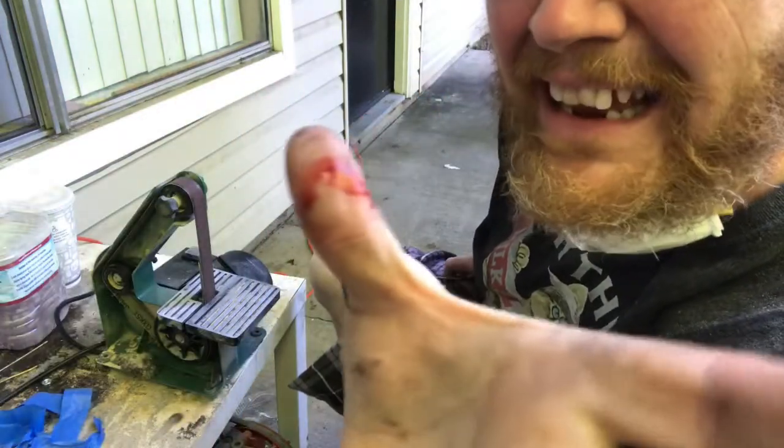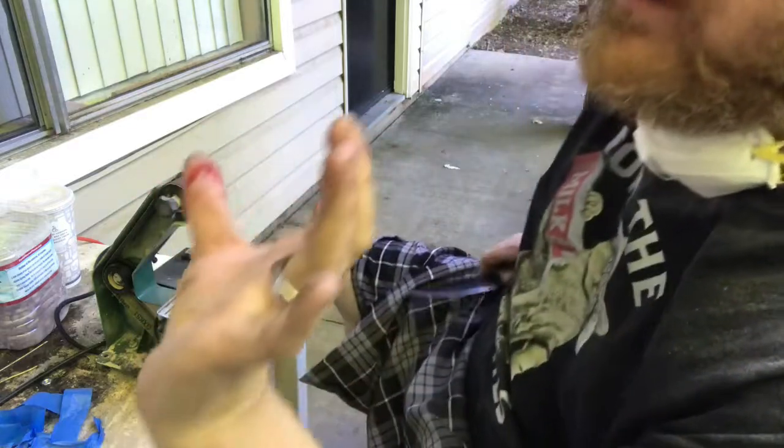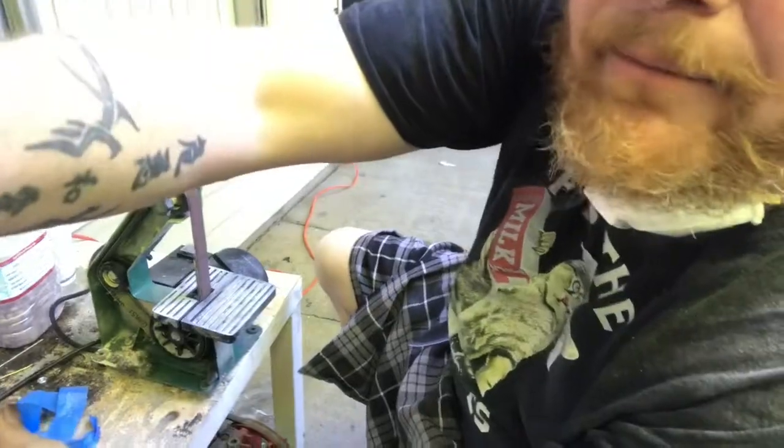Tried to wipe the paint off. Haven't even sharpened it yet. This thing's gonna be wicked sharp. So yeah, that just bit me. I'm gonna go plug this up. We'll be back. Okay, so got a band-aid for my boo-boo.